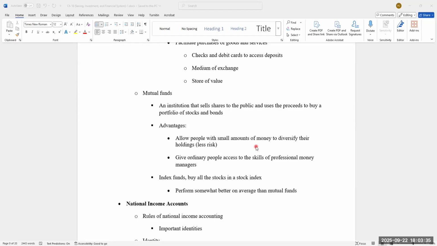But if I use the $100 to buy a mutual fund, what they do is they use my $100, your $100, and everybody else's $100, and they buy some of Google, some of Facebook, some of Tesla, some of Amazon. That means now my risk is divided up among the companies that I mentioned. If Google goes down, I still am kind of protected because I have the performance of Amazon, Facebook, Tesla, etc. Okay. So it allows me to diversify my money, which reduces my risk.